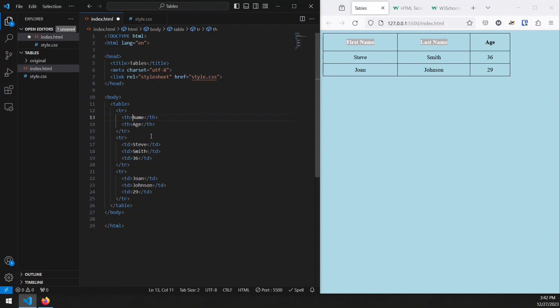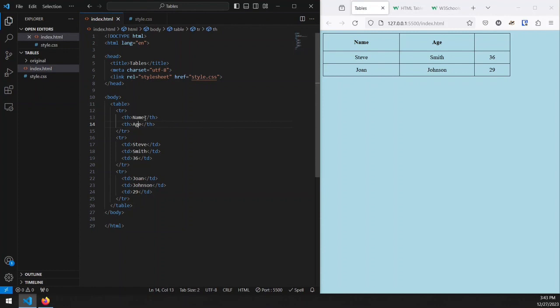Now I've got a problem. I said earlier that we need to have the same number of headings or data elements in each TR, and you can see we don't. I have 2 here, and then I have 3 here and 3 here, and this is definitely not going to look the way I want, but you can see that the browser made a decision, and it just decided that every second column falls under the age heading, and then there's just nothing here. Well, that's not what I want to do. What I want to do is move the age over here back where it belongs, and I want name to span both of these without the line.